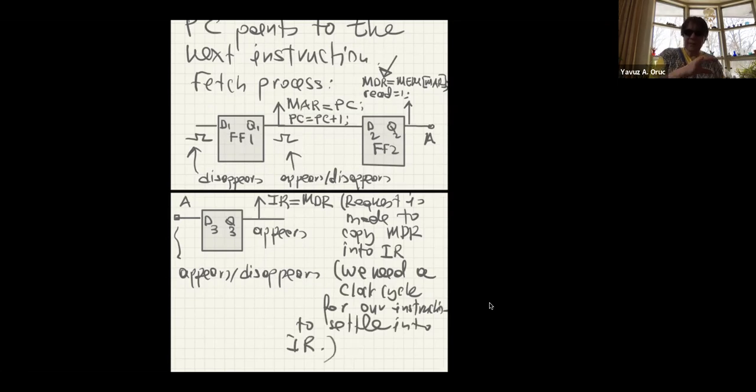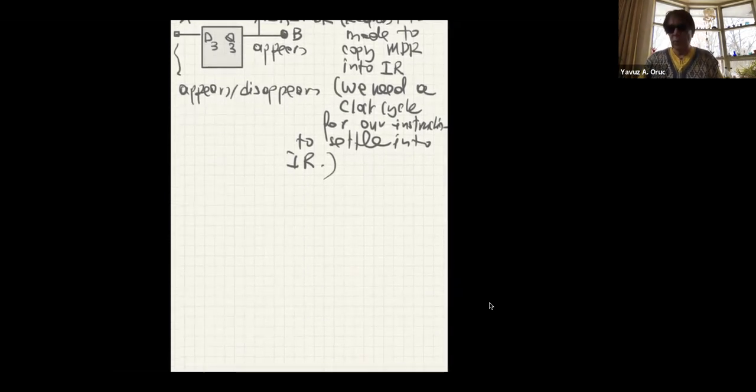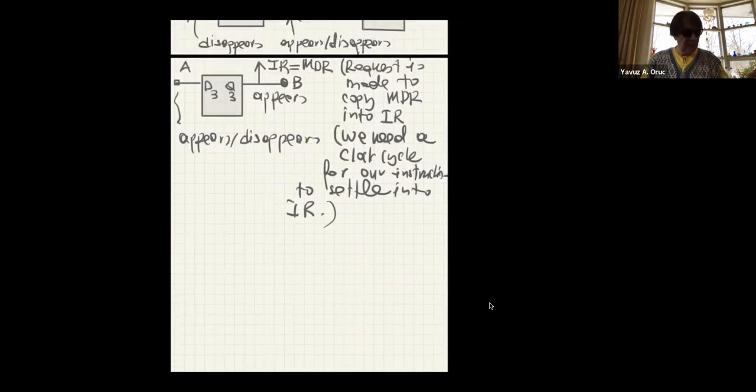So we just have to take another, I'll call this point B. That's point B. I'm going to move from there to another flip-flop. I'll just copy that arrow in there so that I'm replicating this information as we go forward. Everything is clear up until now, everybody, right? It looks like everything is okay. So let's move down a little bit. So now I'm at point B. I'll just copy this IR equals MDR so we know what we're doing there.